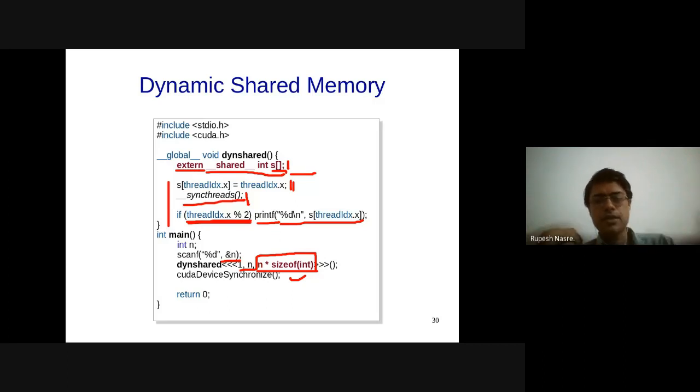Whereas in this case, you can specify a lower size and therefore keep larger space for L1. So whatever is the remaining, the hardware can utilize it for L1, which might improve your locality a little bit. Right? Any other concerns here?